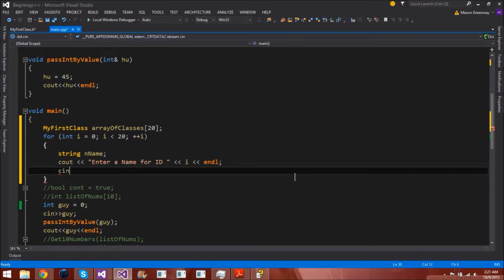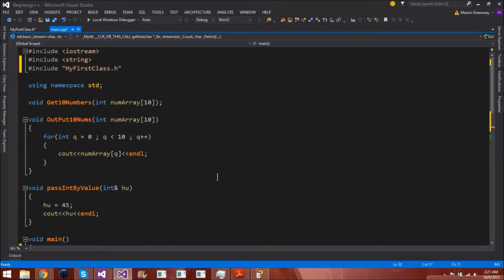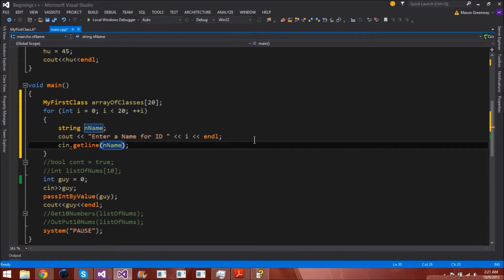cin. Let's see. Do I still remember to do this? cin.getline, and name. Huh. Guess I forgot how to do that. Comma, size count, 256.